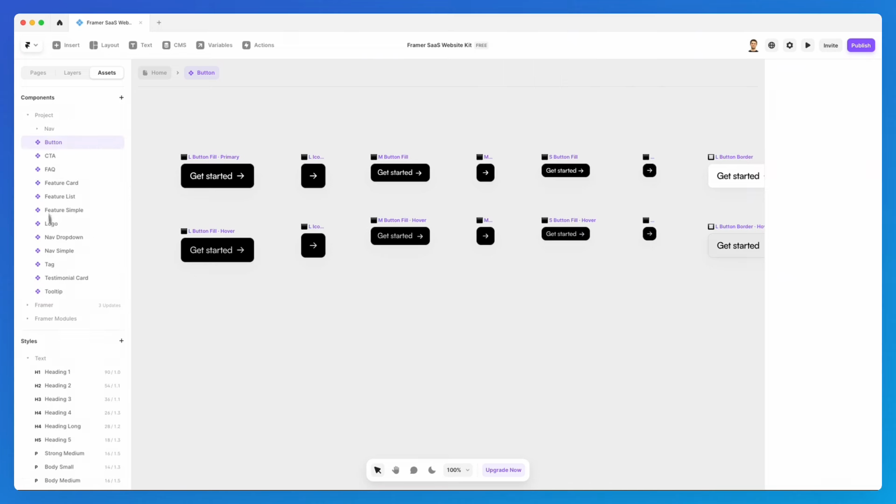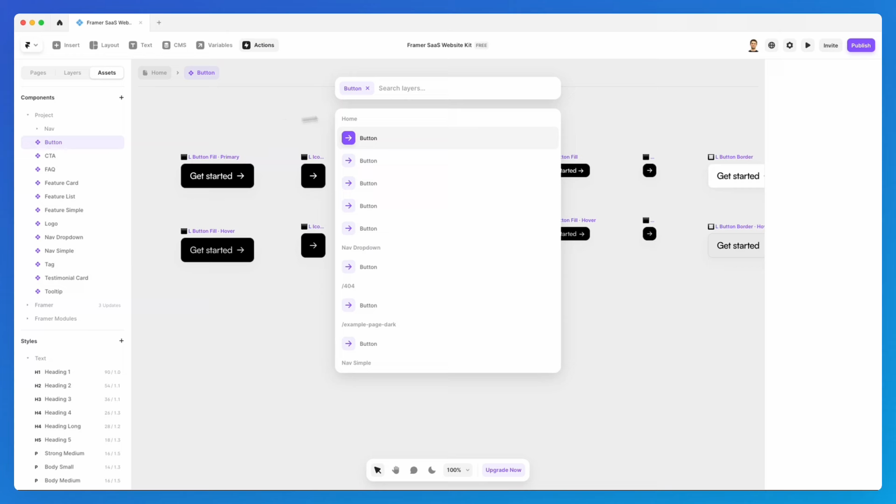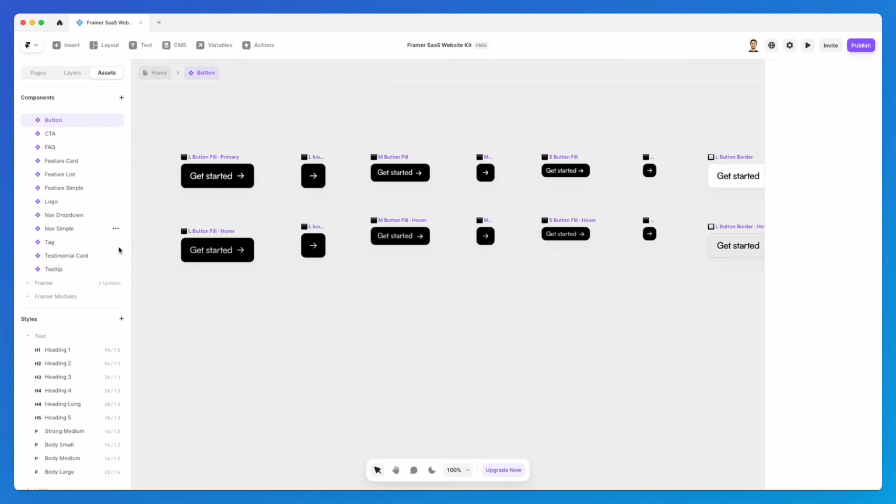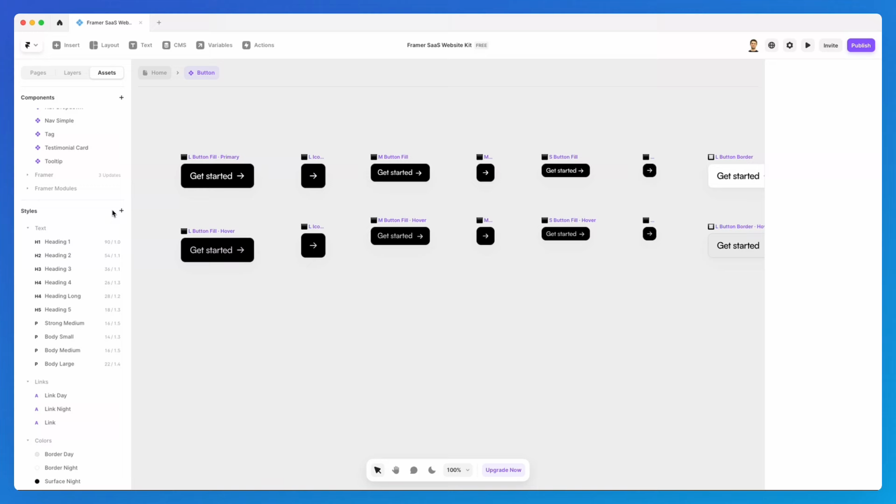So there is this ability that you have. If you click over here, you're going to be able to either edit the component, find it within the workspace, and rename, duplicate, or delete. You can also add it to a library. You can copy the import or copy the URL of that component so that you can easily share it and allow individuals to find it very easily.